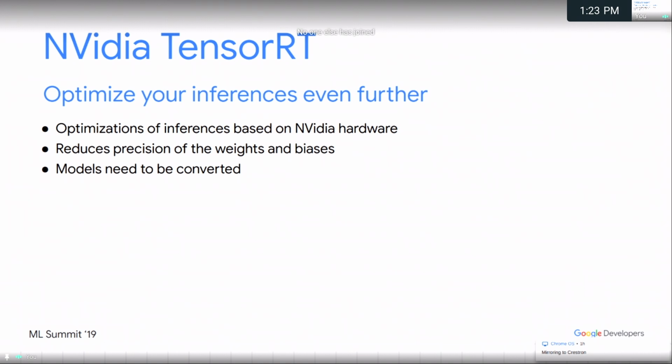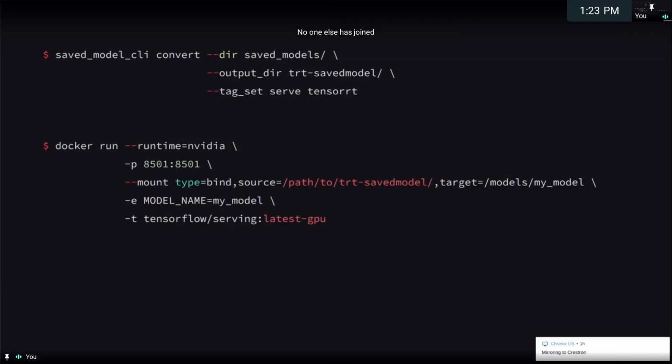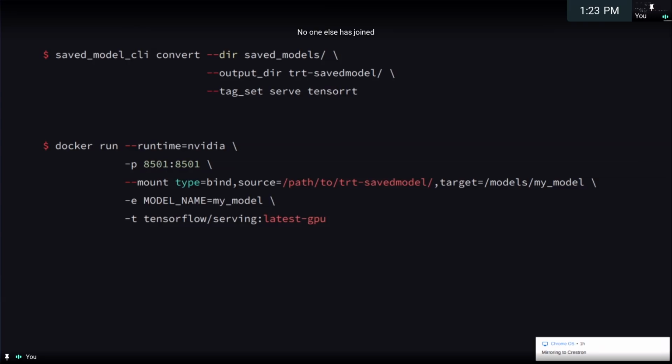There's a really nice way to apply quantization to your TensorFlow models by using TensorRT, which is a functionality provided by NVIDIA. Basically, you reduce the precision of your model from a float32 implementation to something which requires less memory space, like float16 or int. So your model becomes smaller and your computation is faster. And you can do this very quickly by using SavedModel CLI. That's a wonderful TensorFlow tool. It not just allows you to convert your models, but it also allows you to inspect the models in the command line. You can run example predictions just from a terminal. And then you add this again to your Docker run command. You have to load the NVIDIA runtime engine, and then you point it towards the path of the quantized model. And since it's NVIDIA, it has to run on a GPU. I'm sorry, but that's the condition.